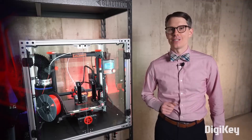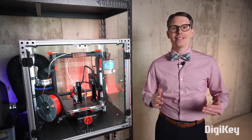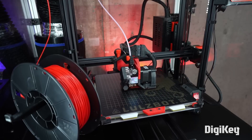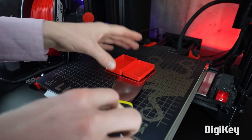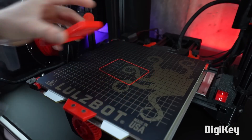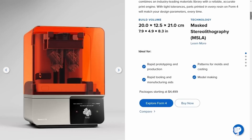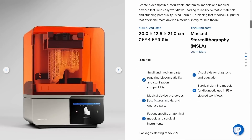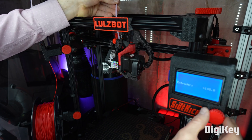For this week's DigiKey Spotlight, we're taking a look at an older and shorter series by Sean Himel — a beginner's guide to 3D printing. While the technology keeps advancing and becoming easier to use, there are still a few fundamentals that are necessary to know, especially when your prints start failing. This series covers all the different technologies for 3D printing currently available, and how to best set up your machine for success.